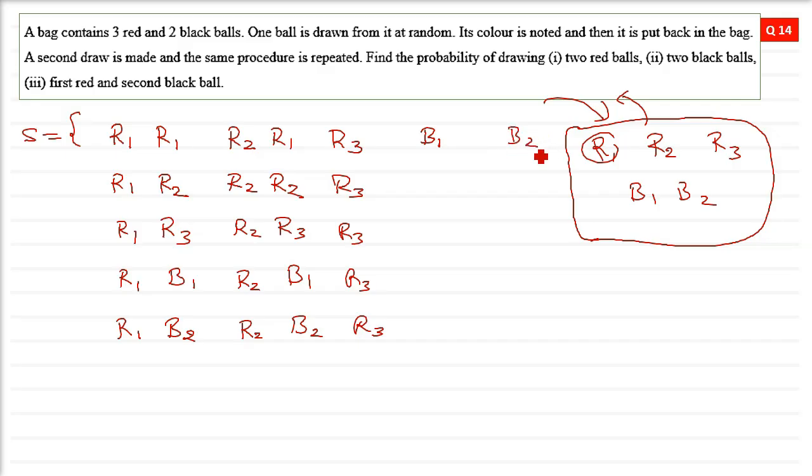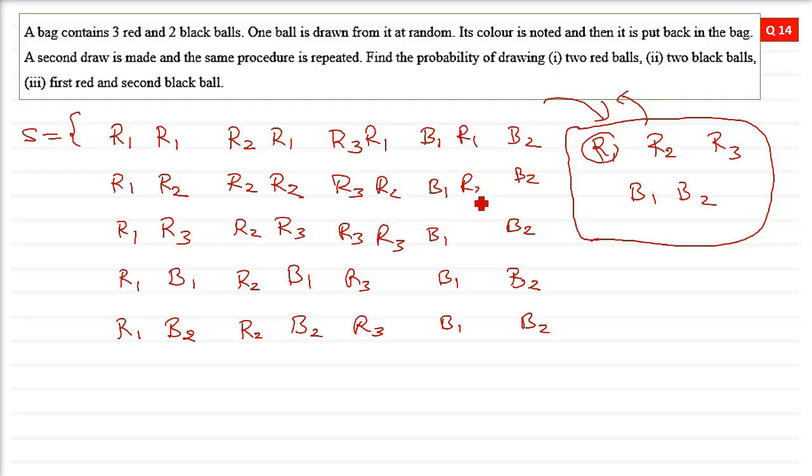Similarly B1 and B2, that is B1 as the first ball being drawn and the color comes out to be black, then the second black one. Once you make this combination, let me reiterate that the sample space will give you all the probabilities easily. Now the third column, R3 combined with all other elements from R1 till B2. Similarly, I'm writing all of it because the black and R has to be combined. So these are all the possible combinations that can come up.